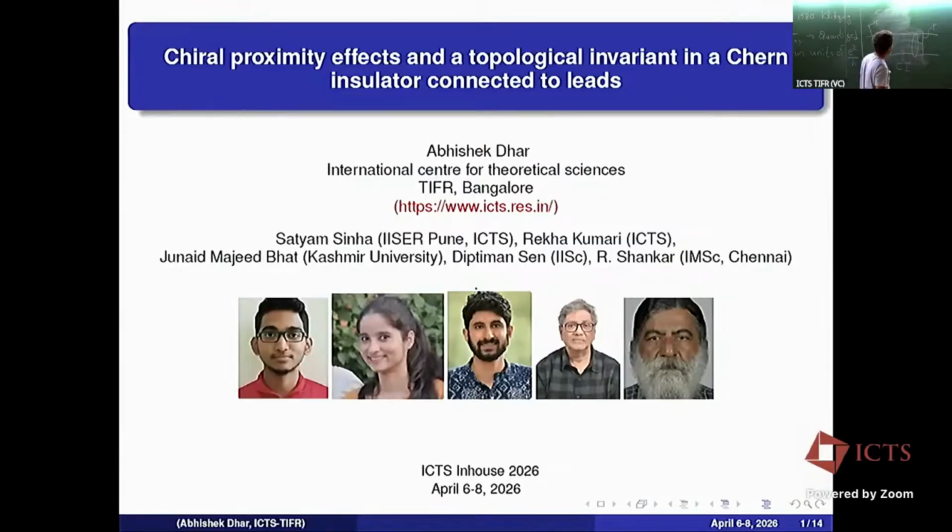So what will happen is, I know that there are these edge currents, right? And if I put different chemical potentials on the two sides, these edge channels will get populated in different ways. Therefore I can generate a net current in the y direction, and I can get a Hall conductance in this setup.